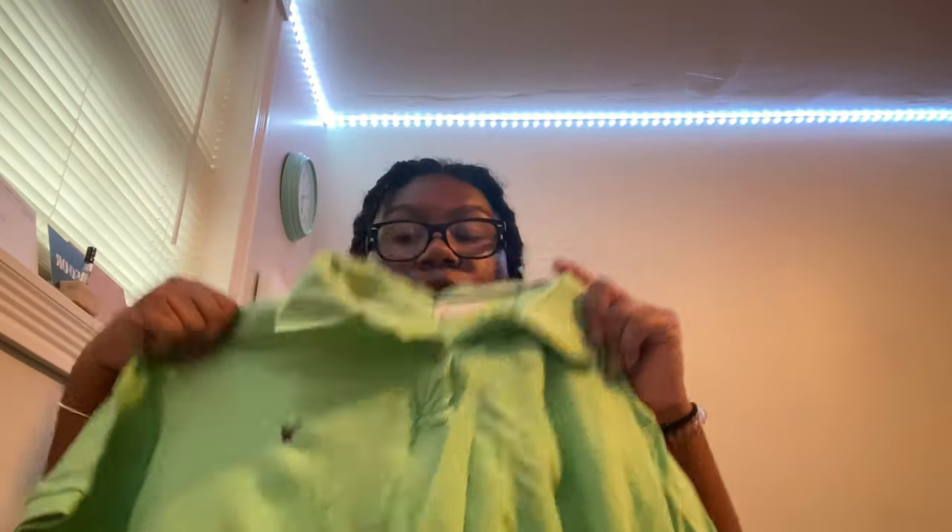I only got two polo shirts. The first one is this really cute pastel green with purple lining and a purple logo polo shirt by American Eagle — I did thrift this at Goodwill. I don't wear green a lot but I just think it's a really cute shirt. American Eagle is a very reputable brand. And the last shirt is just this really pretty purple polo shirt — it's a little bit longer but hopefully it will shrink in the wash. The tag says Morona. I'm really excited to wear both of these throughout the school year.